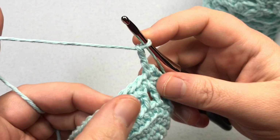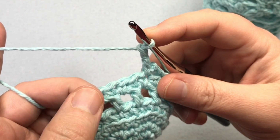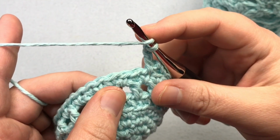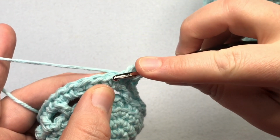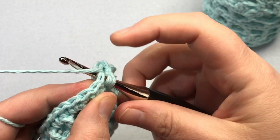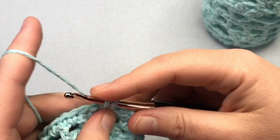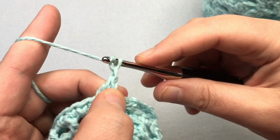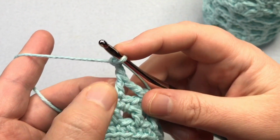1, 2, and then we're going to make a V-stitch. Okay, so that is going to be skip the next 2 stitches, and we're going to DC, double crochet, chain 2, and then double crochet to make a V-stitch. So skip the next 2, 1, 2, go into this one, going to yarn over, so you've yarned over before, yarn over, pull up a loop, yarn over, pull through 2, yarn over, pull through 2, and then chain 2, 1, 2, and then we're going to double crochet into that same space there, or same stitch.